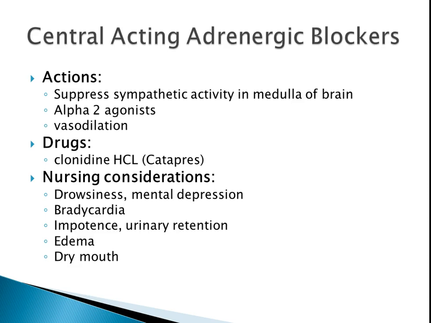What are some other drugs that Joe's doctor could have given him? Well, it could have been benazepril. Benazepril is what type of drug? It's a pril, so it's an ACE inhibitor. Okay? Remember, that's going to work in the Renin-Angiotensin system. It's going to block the conversion of angiotensin 1 to angiotensin 2. Angiotensin 2 is a powerful vasoconstrictor. It's going to cause vasodilation. That's going to lower the blood pressure.